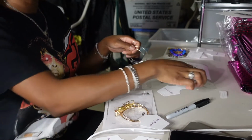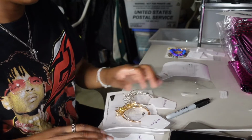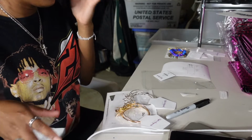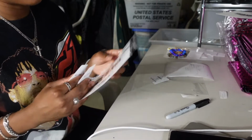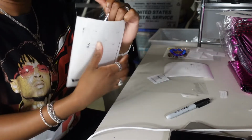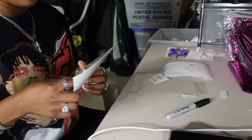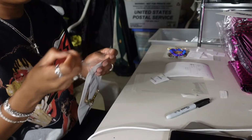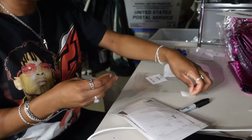And when I say branding is definitely key when it comes to marketing your business. I remember when I first started out, I had my logo stickers on each and every bubble mailer. So right when somebody saw a package in the mail, they automatically knew it was for me, and I thought it was so cute. But as time went on and my business started to grow more and more, I thought it was time to cut some costs, and the stickers were just one of them, because when I was doing the math, doing the stickers was just so expensive. But I would say if you're just starting out, it's not a bad idea to look into just doing them as far as branding goes.